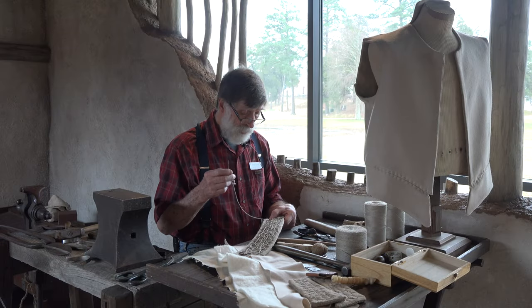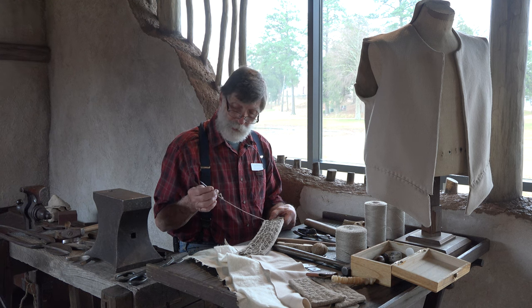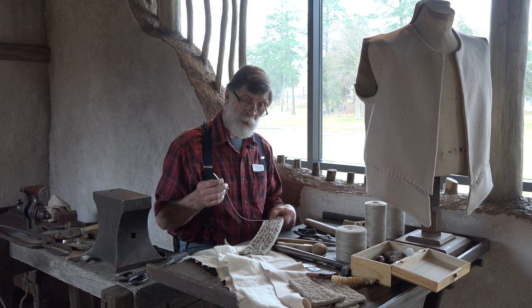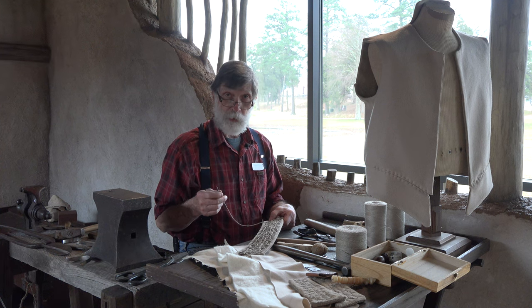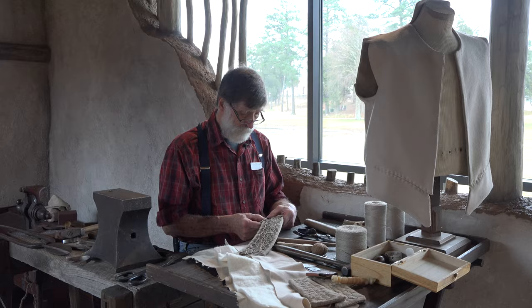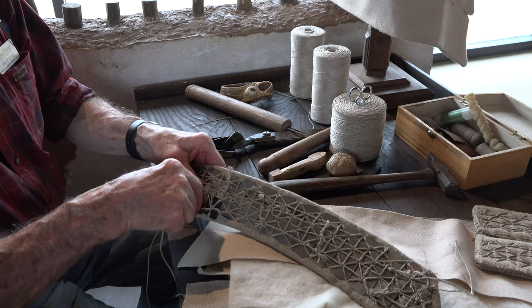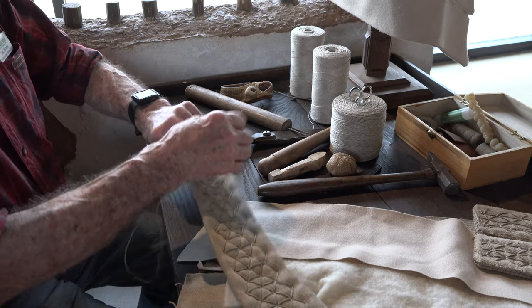The needle is a heavy sailmaker's needle, and the twine that I'm using, or the yarn, is a very heavy hemp yarn. In the time period, it would have been a bowstring for a crossbow or a longbow. I don't know where we can find large quantities of that anymore, but this seems to work just as well. The process involves simply punching through where you've already gone through to the other side.